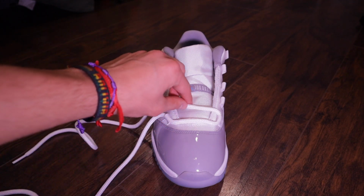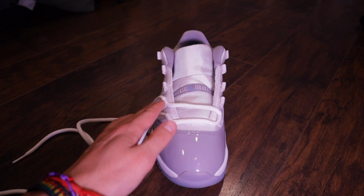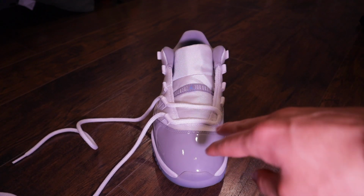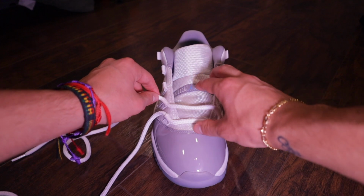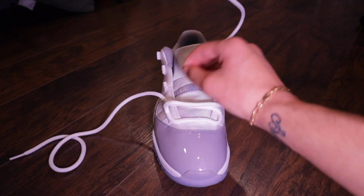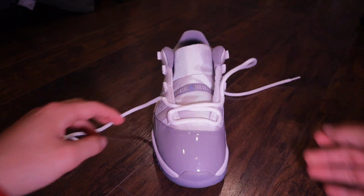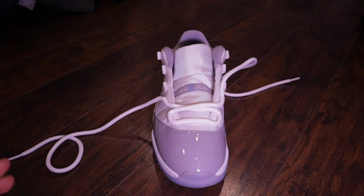I don't know if you peeped how twisted up the laces were. If they twist up like that, you have to fix it now. If you just leave it like that, it's going to look really bad. So you want to loosen it up like you saw me do it and fix it up. Your laces probably aren't going to twist up. I'm at a really awkward angle right now trying to record this.